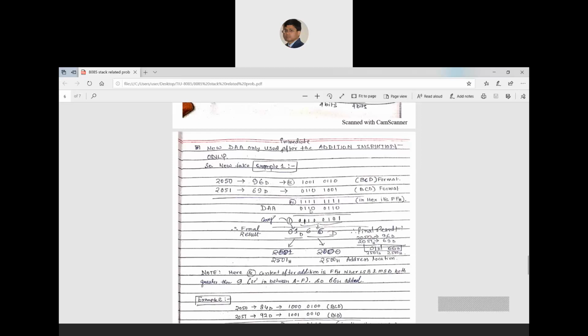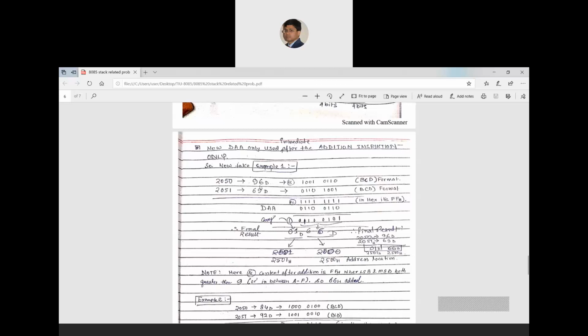So it is adding these two numbers, 06 and 06, with these two digits, and after a simple addition, you are getting a carry and a result. So you are storing the carry at a different location and storing the result in a different location. Combining these two locations, I am getting the final result, that is 165.